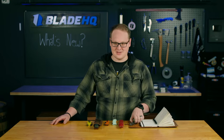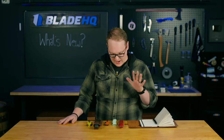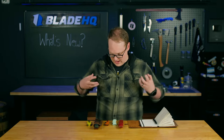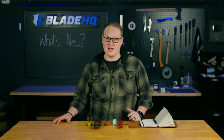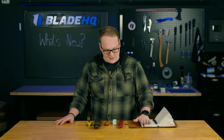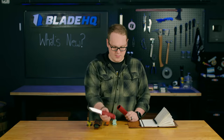Let's talk about some new knives, everybody. Thank you all for joining. I was noticing that none of the knives on the table are a new model — we have some new variations of existing models. That's something we tend to see a lot around this time, because we saw all of the new stuff that was either ready for the beginning of the year, like Kershaw had for all their new products, or was announced at SHOT Show and will be available throughout the year. For now we're starting to get some of those variations on the existing models, starting with this Mora Garberg.